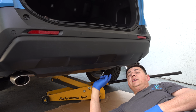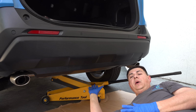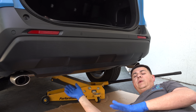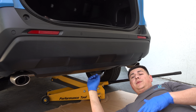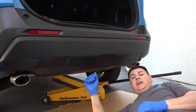The first thing we need to do is mark the cutout location right down here in the rear bumper. Now, I know I really probably ought to have jack stands under the vehicle, but remember, I've only lifted this vehicle up maybe about 1.5 inches. Most of the weight is still right there on the tire, so I'm not overly concerned about that. It's definitely not going to fall off or anything. I probably could do this without even lifting the RAV4 up at all, but it does make it a little bit easier to have that extra inch or so.